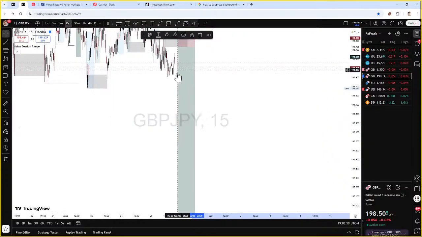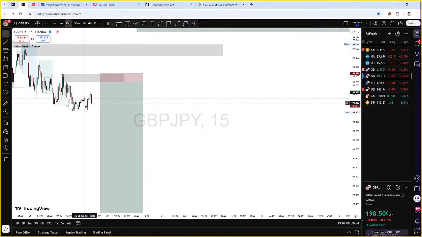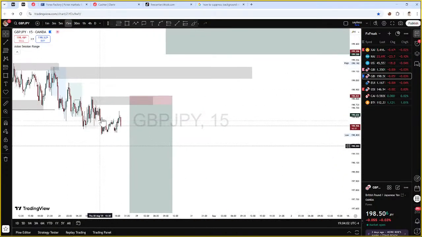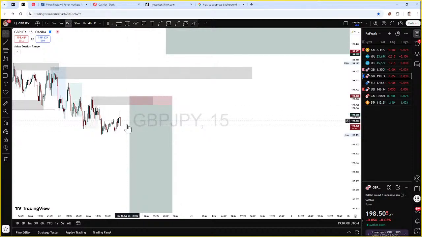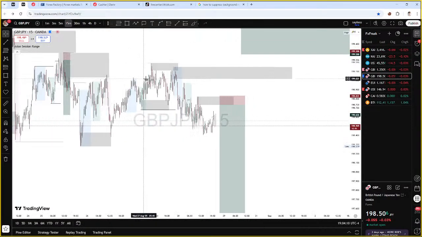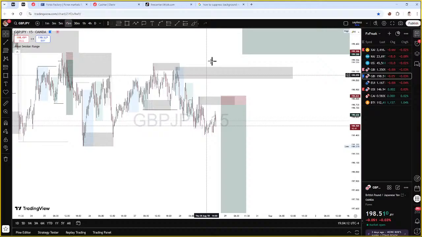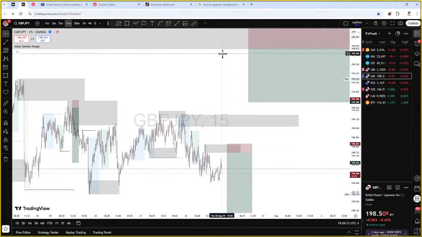And on this 15-minute time frame, you can see that for now the market has not changed any character. Now let's say that it goes above this one. If it goes above this place, then you can start looking for a buy, potentially, to go and meet up with this one. So I hope that is clear enough.